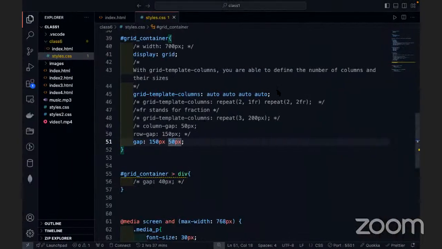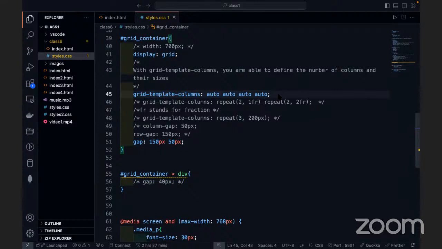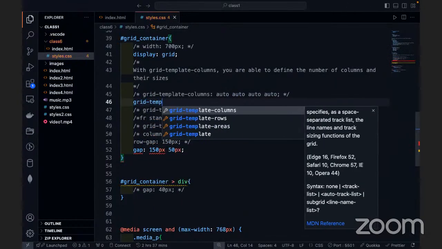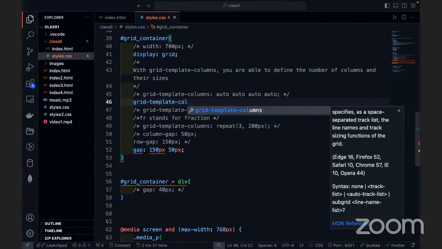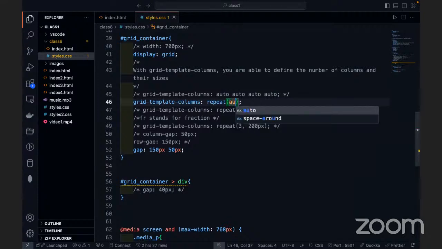But if we want this to be responsive by default, what we are going to do is work on the grid template columns. So let me comment out this guy and type a new grid template columns. So let's have repeat, but within the repeat, we want to say auto-fill. So auto-fill, comma. We want to make it responsive, and this is actually how to do that. Then we have minmax, and within our minmax, we can now say we want 3 columns and we want 1 fraction.